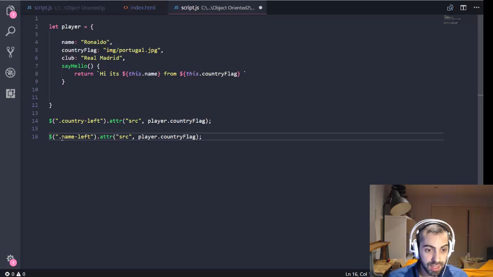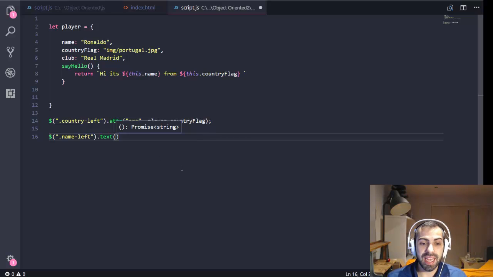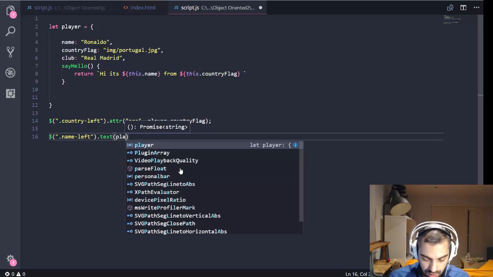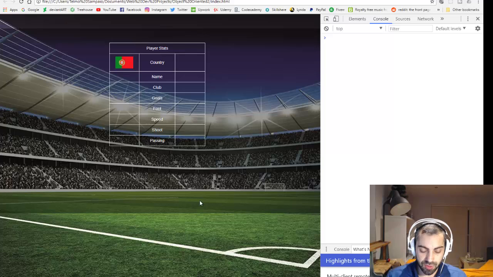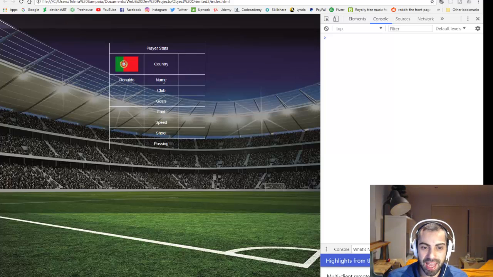Name left, and I want to update the text that is in there, and inside the text I'm going to put player.name; semicolon. Let's refresh the page and see, and name Ronaldo. There you go. It's looking good.